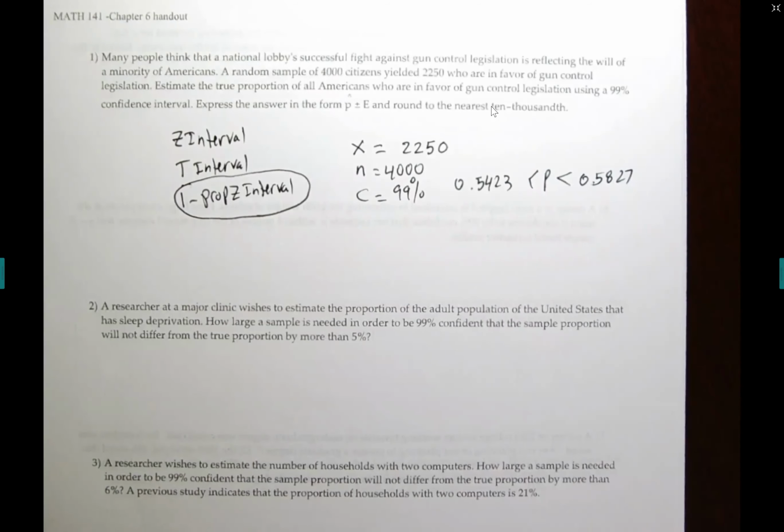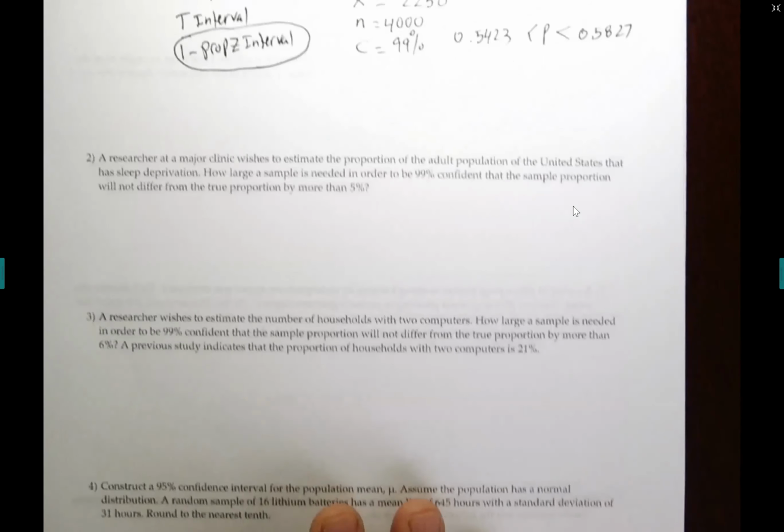It is a majority, guys. And you know why? Look, the percent goes from 54% to 58%, so it's above 50%. Whereas in the previous interval, we could have values less than 50%, we couldn't tell. This one, guys, you can say, I'm 99% confident that the majority of Americans favor gun control because it's over 50%. Just so you feel, guys, the power of what you're learning today, it's very important.